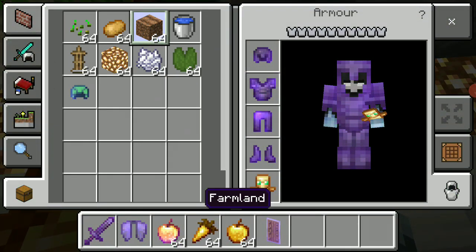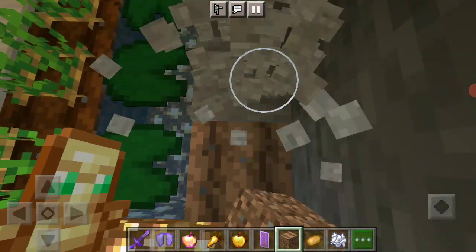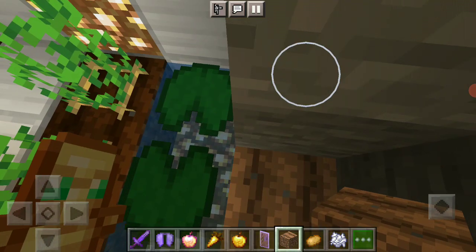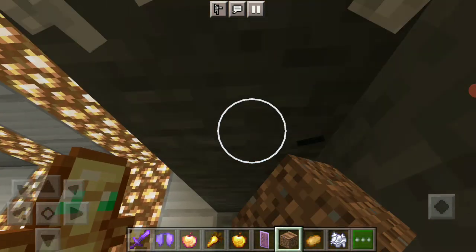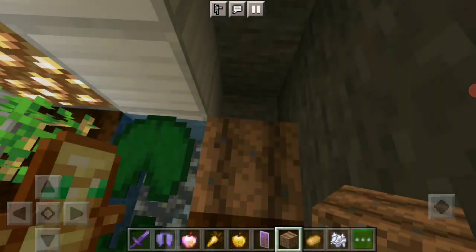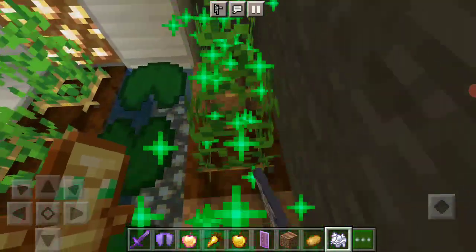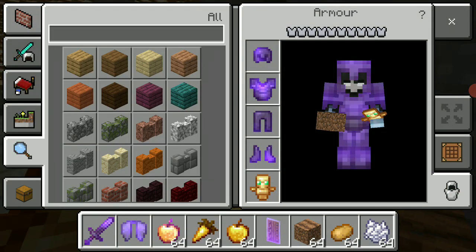So, let's go into our inventory. Let's get some potatoes and some bone meal. There we go. Then we can just do this, and just do it, and just do this. That wasn't even fast. Okay, that's nearly the potato area done.